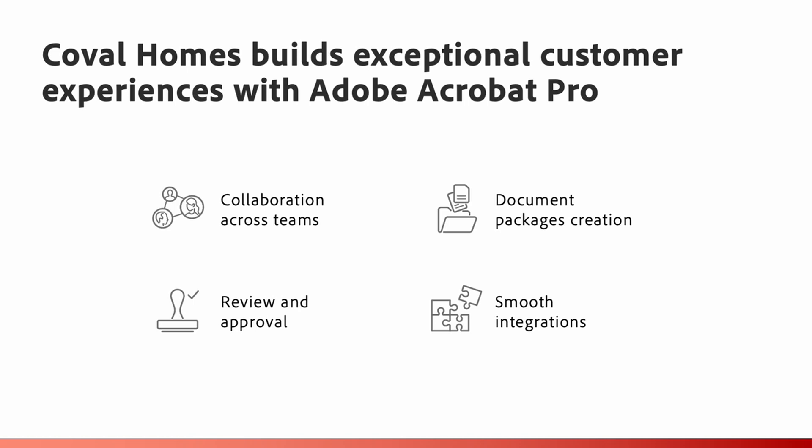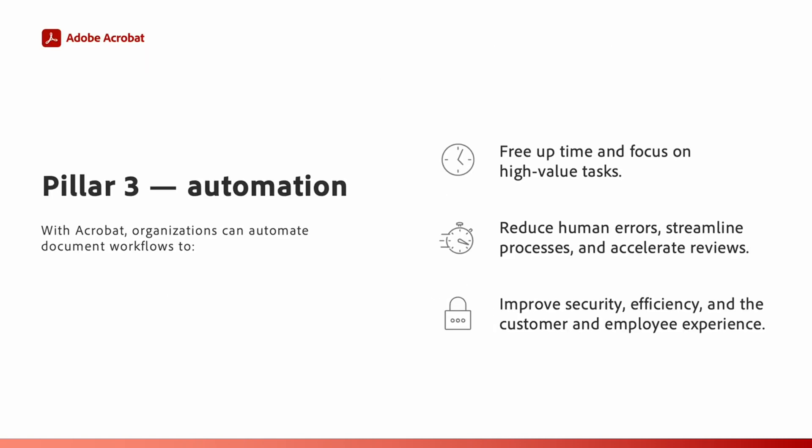Integrations like Microsoft 365, Google Drive, Box, and Dropbox help keep business moving for every process. Automation eliminates time-consuming manual tasks such as document sorting, filing, and data entry, giving teams time to focus on more high-value tasks. Automation streamlines the entire workflow, reducing errors and ensuring consistent formatting and accuracy. Coval created smooth, automated digital workflows that improved both business and the customer experience. Our final demo will show you how to build a seamless digital workflow for your own organization.